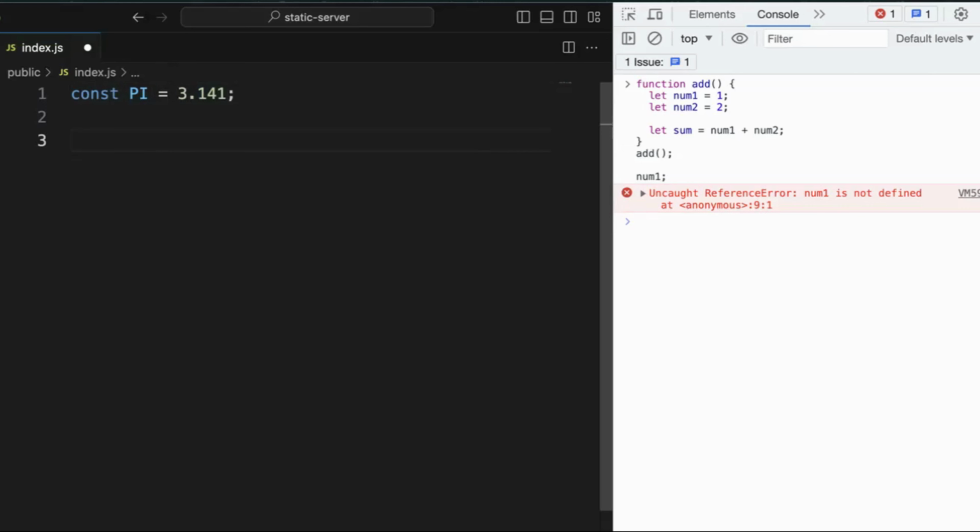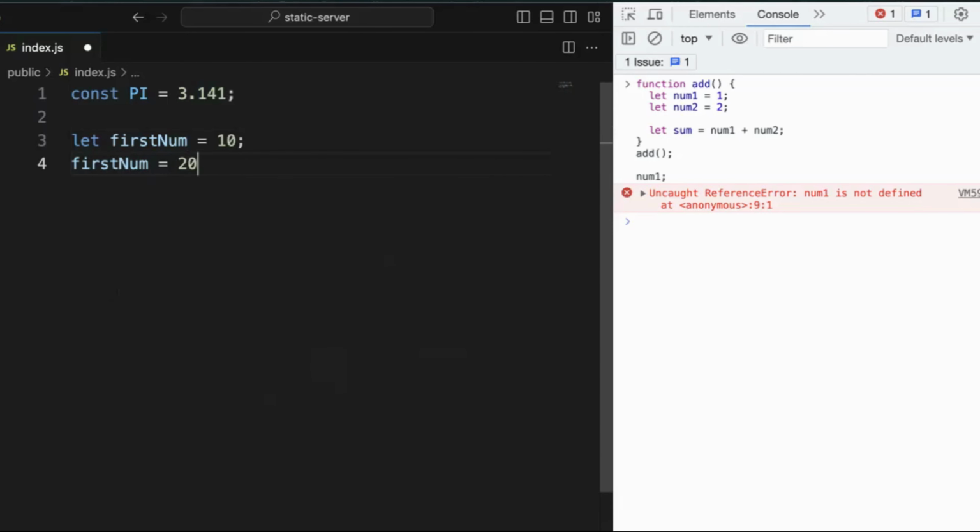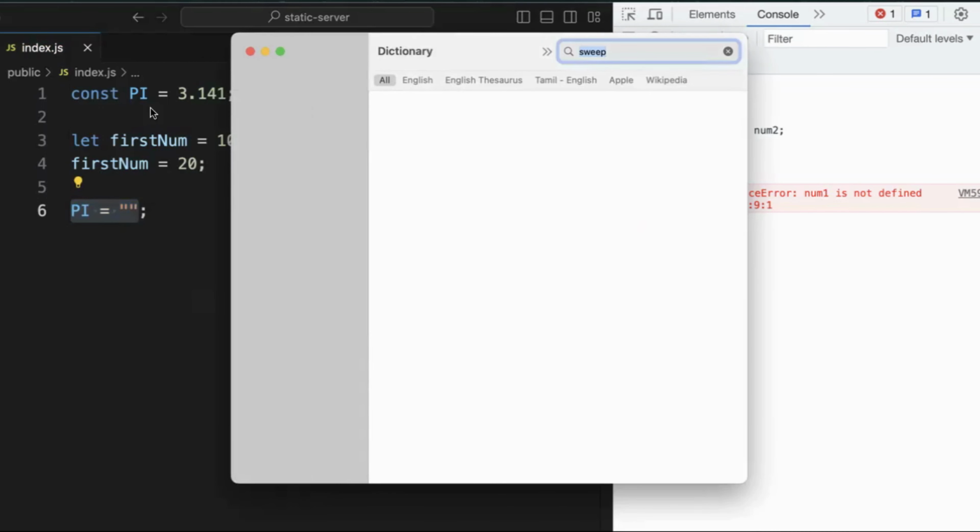The only difference between const and let is, with let, say for example, let num equal to 10, we can update this first num to some different value. But with const, we won't be able to update with a different value.